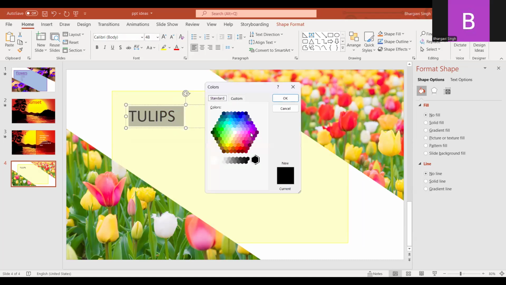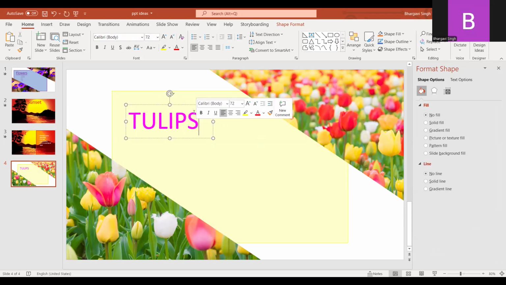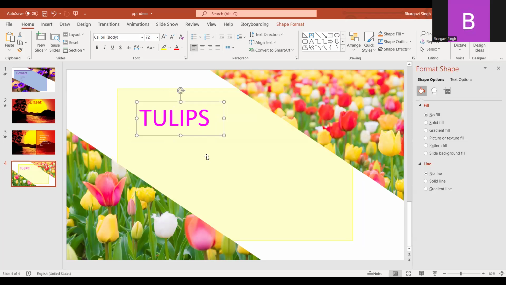We'll make it a little pinkish, and a little bigger. Yeah, that's about it. You can position it however you like. I'm going to put it here.